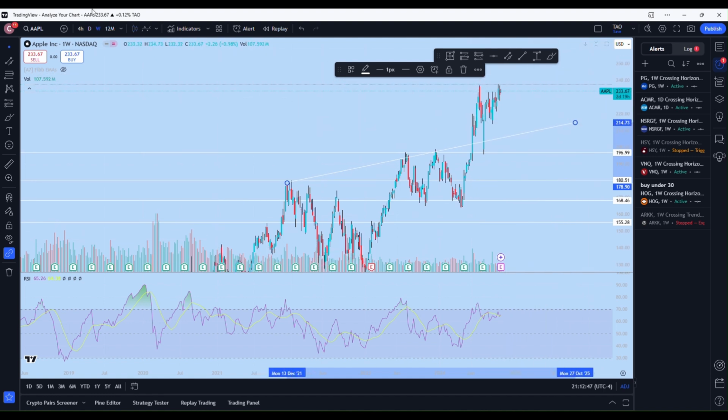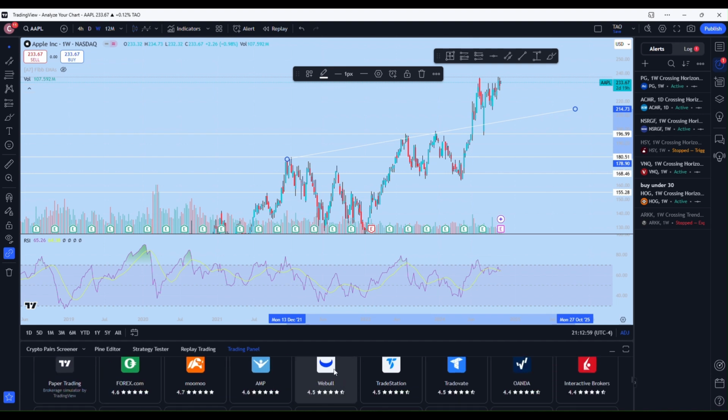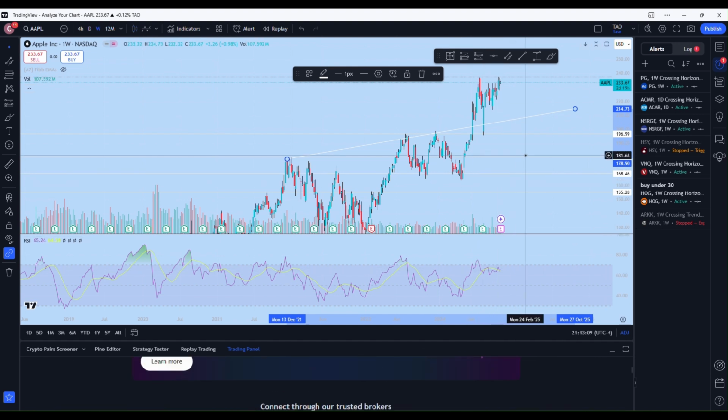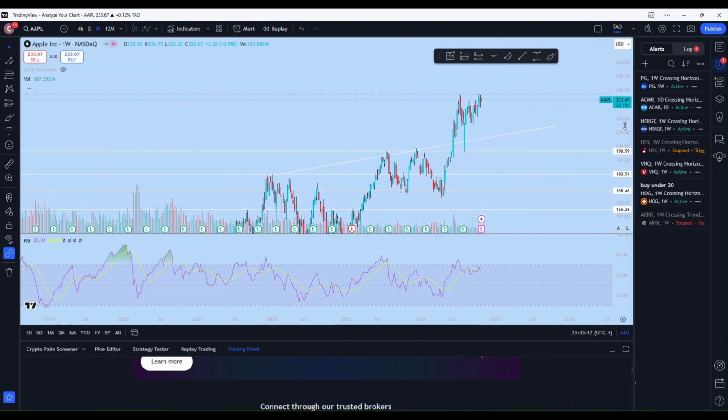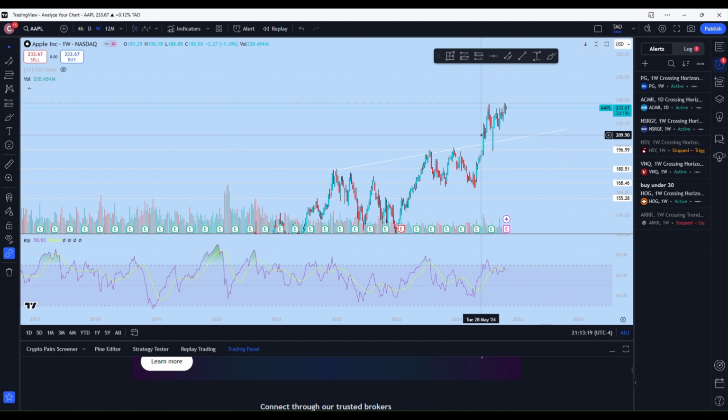But yeah, so this is TradingView. It is free for the most part. You can upgrade it if you want, but everything you'll need is going to be free. You can also access your broker through here. I do not. I trade stocks and shares on Fidelity, and I do my options through Webull. But my options are normally far out, so I don't need to be on here. I don't need to be super quick with it for entry price purposes and all that. But yeah, so this is TradingView, and now let's move on to some technical analysis.